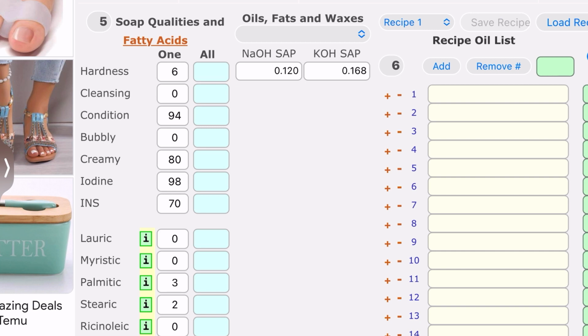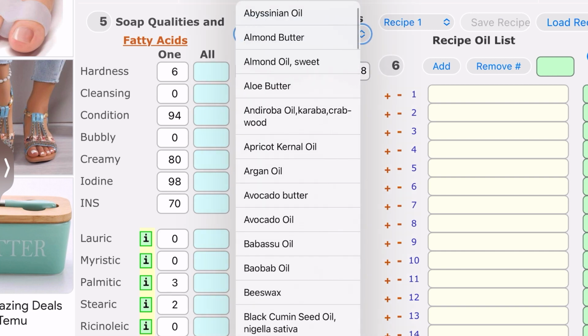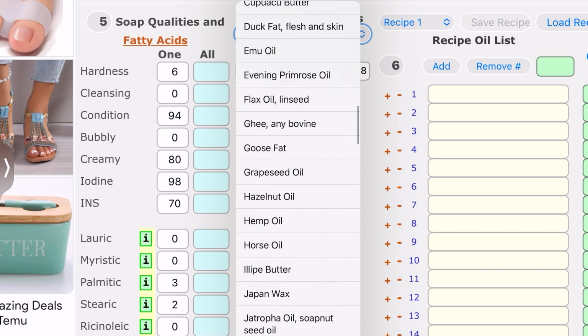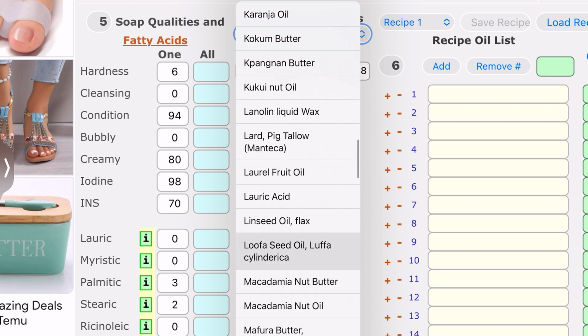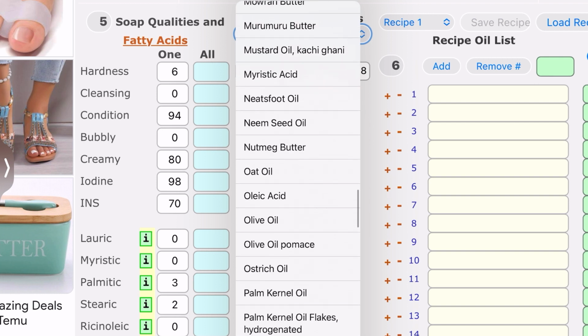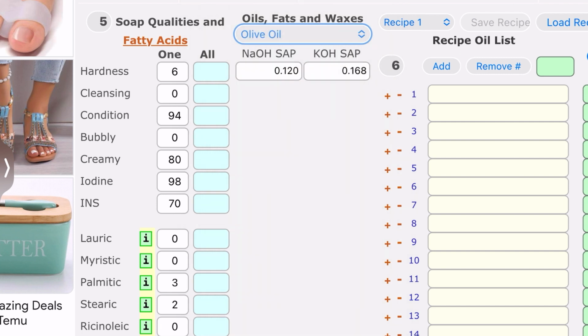For example, the common one we have is olive oil. So go down here, olive oil. They give you all these qualities that we look for.